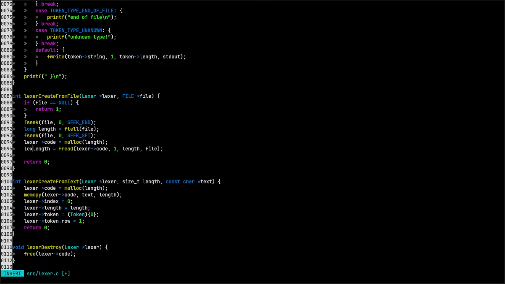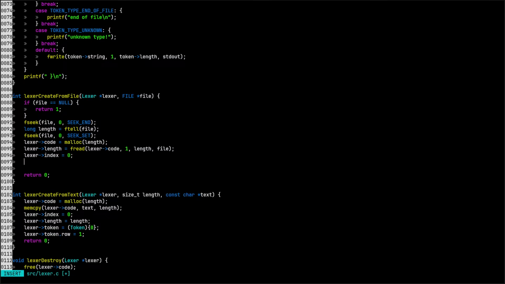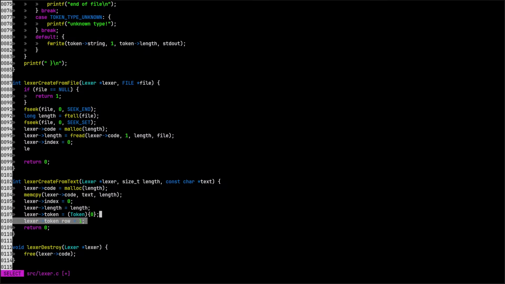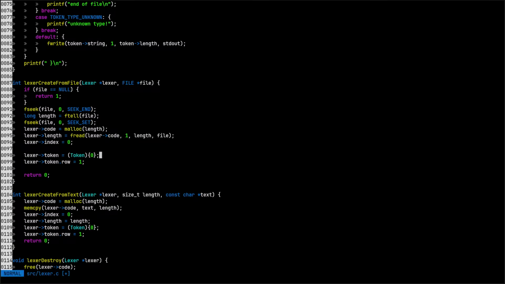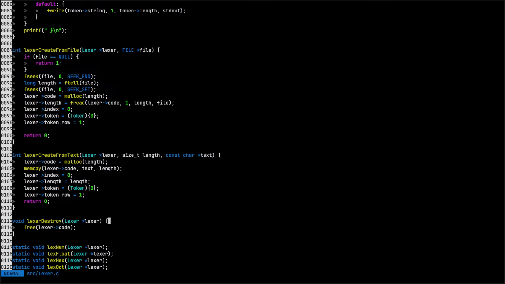And I'll just go ahead and do this. Oh, shoot. What else? So index equals 0. Basically, just go like this. Copy that. There we go. So that's everything initialized, I think. Cool.